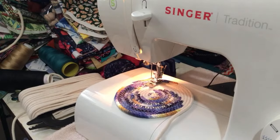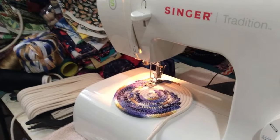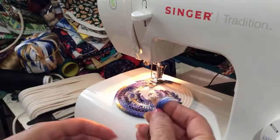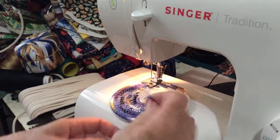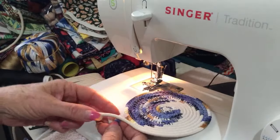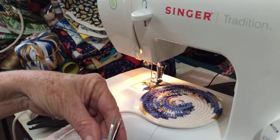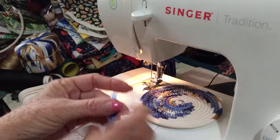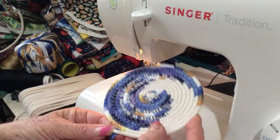You can make it do what you want to do. Okay, I'm going to start it. Both ends cut at the same spot. Anywho, here, let me cut this straight. Cut it straight. All right.